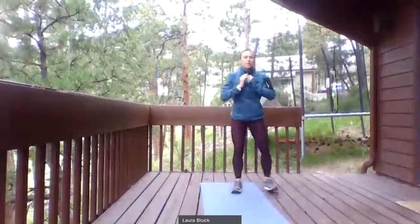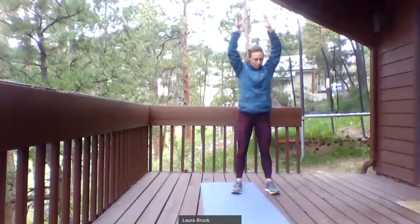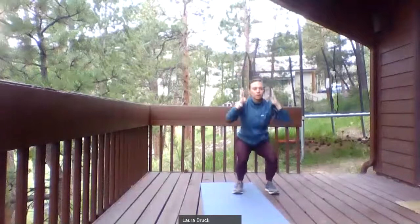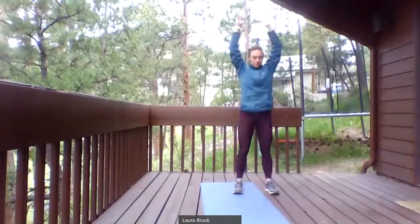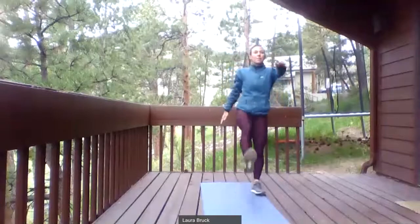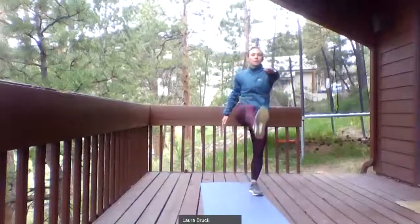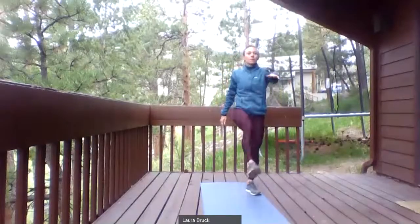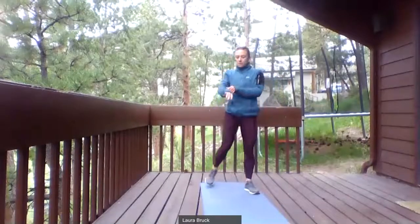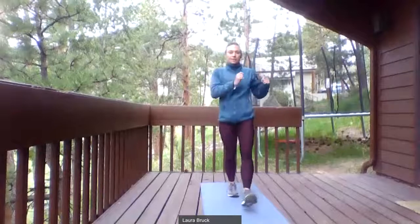Squat with press up. And then toy soldier, bringing that leg up to the opposite arm. Excellent. Just stay here about 30 more seconds. Walking lunge with a twist.